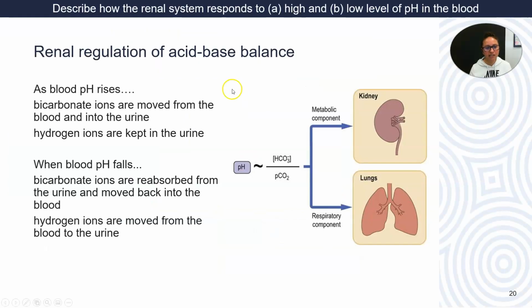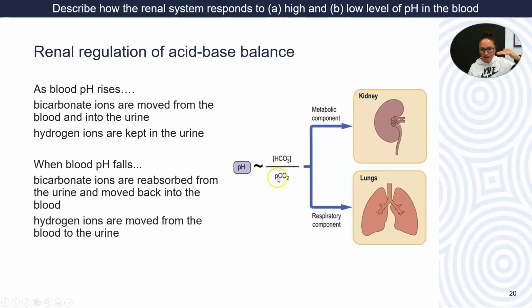So for your arterial blood pH, you need to have the right balance of bicarbonates and carbon dioxide. I think it's 20 to 1. You have to have the right amount of bicarbonates and the right amount of carbon dioxide in your blood to maintain the arterial blood pH. If there's something wrong with the bicarbonate part, the kidney will help you out. It can give you more or get rid of some.